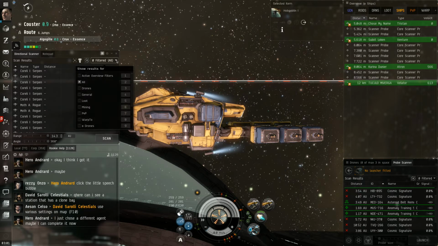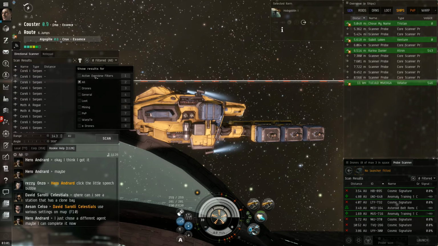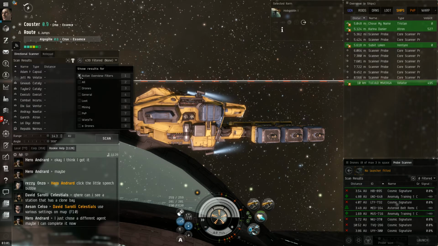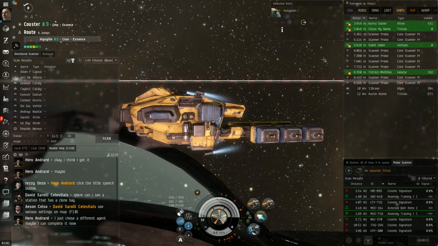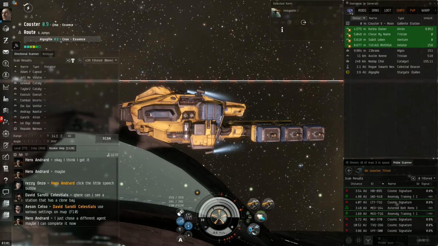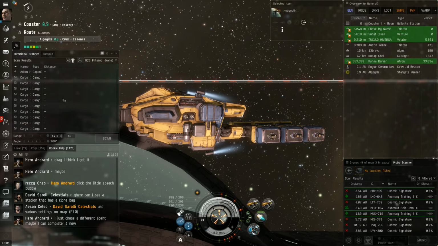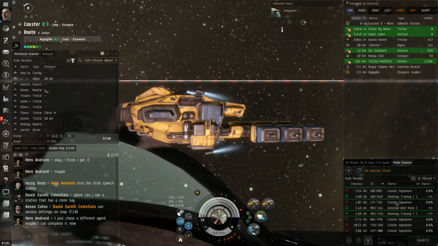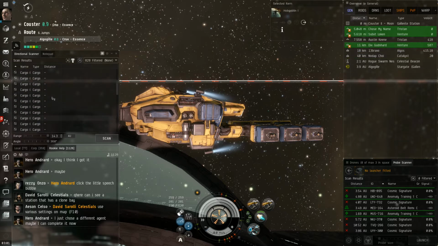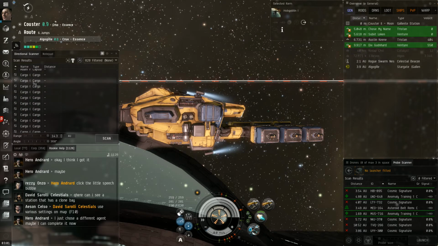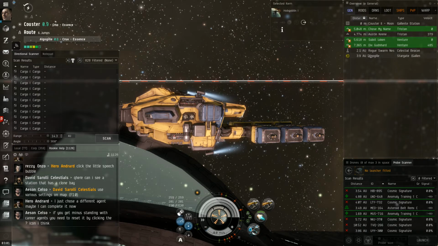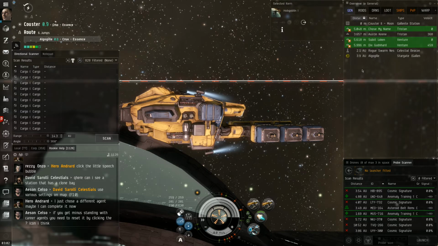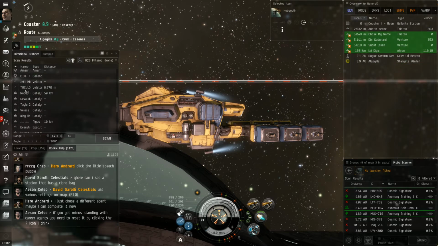So as an example, if I click on here, I can choose active overview filters. If I select this, now whatever overview tab I have selected is what's going to appear over here. So for example, I can go to general and then scan, and now we'll see a bunch of... actually, that's not quite right. Oh, actually it is quite right, because a cargo container would appear on here, but we're not seeing it here because we're too far away from it, but we are seeing it on here.